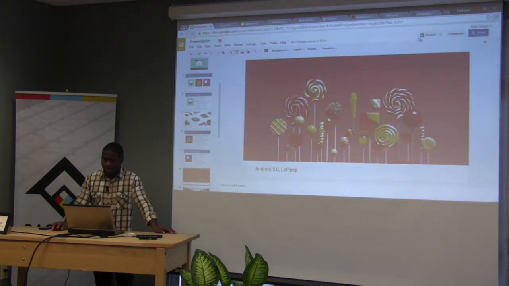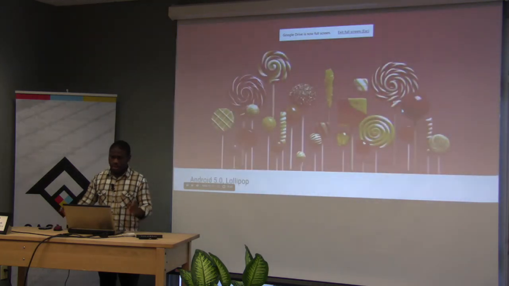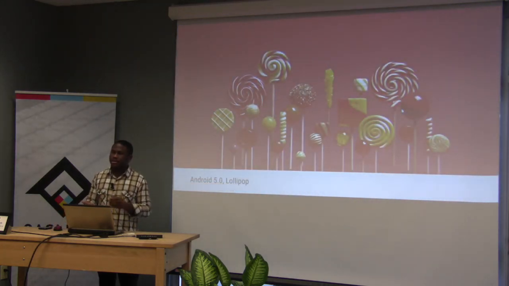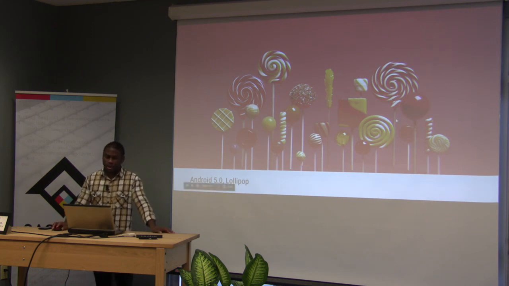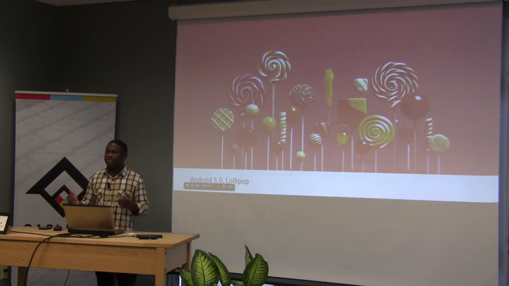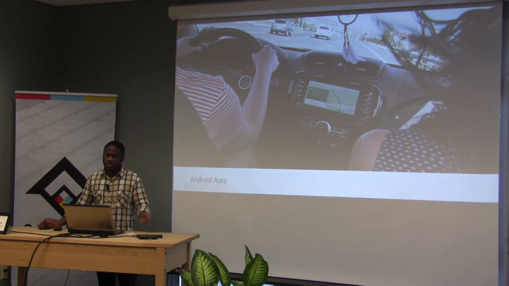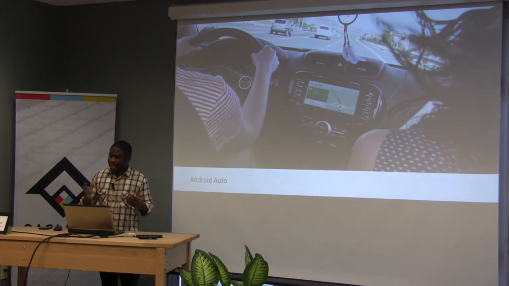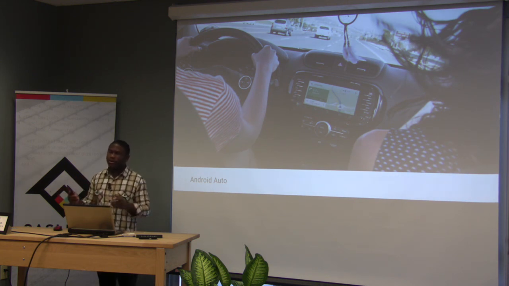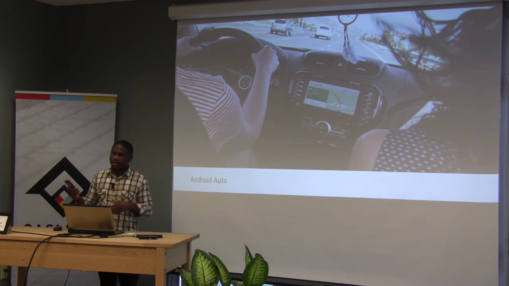So where can you find material? It can be found on Android Lollipop, Android L, if you have an Android device. If you have the newest Google apps, Gmail, Google Keep, then you have material design already implemented for Android. Google has it for Android and for the web as well, and it's also available on Android Auto, which is slowly getting into more and more vehicles. It works such that you can take what you're using on your phone into your car, and the car will pick up where your phone left off, and whenever you're leaving the car, the phone will pick up from wherever you left off with the car.